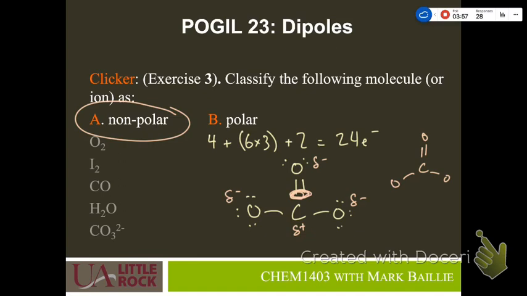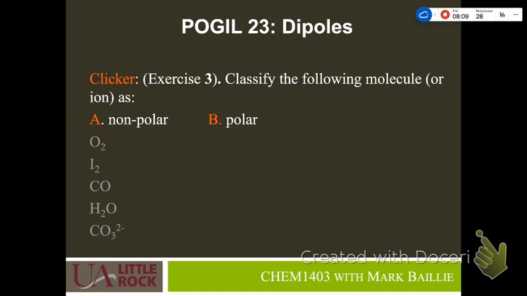Yes? Double bond doesn't affect anything. No, so actually one of the really nice things about activity 23, if you go through the entire thing, one of the parts that it focuses on for a little bit is the dipole moment, the strength of that polarity of the bond, is related to the distance between the atoms and the difference in electronegativity between them. And it has you go through and compare a few things and basically say which is more important. And one of the things that falls out of that is that it's more important how big the difference in electronegativity is. And the fact that the double bond is a little bit shorter or longer, shorter in this case, is not as big of a deal.